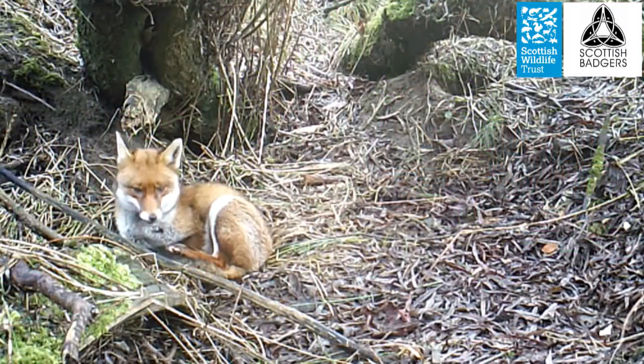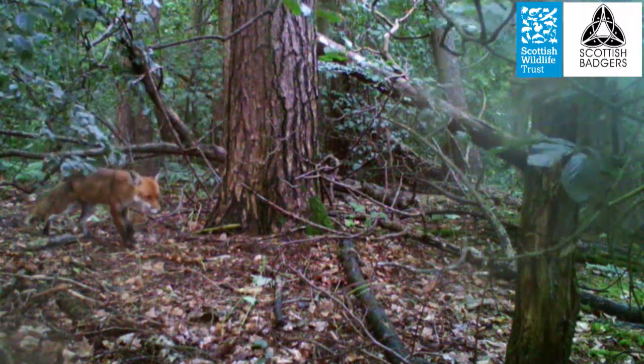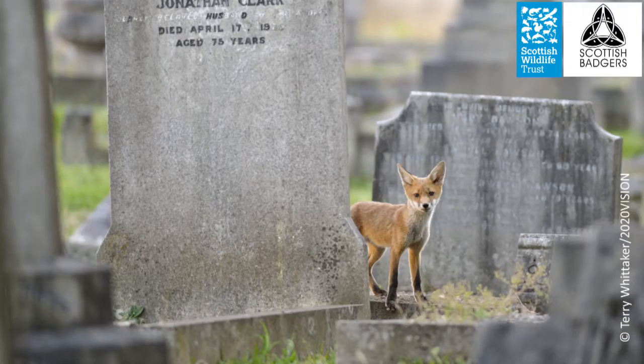The fact that it has such a diverse diet lends itself well to living in almost every habitat, so you quite often find them in farmland, in woodland, in gardens and urban areas, in towns. There are so many different habitats that these creatures can survive and do well in.